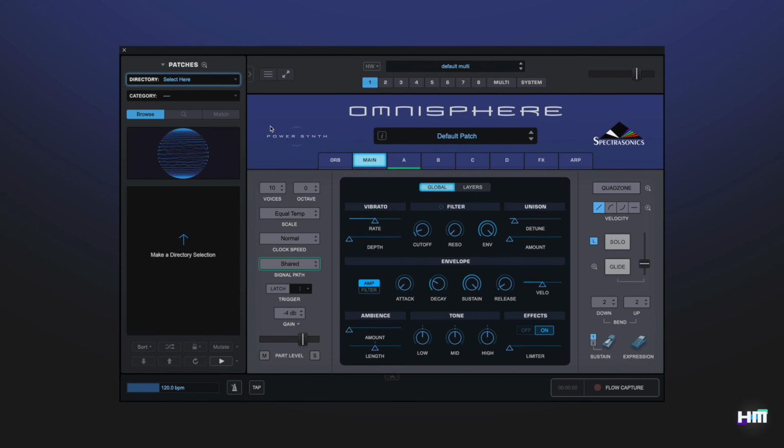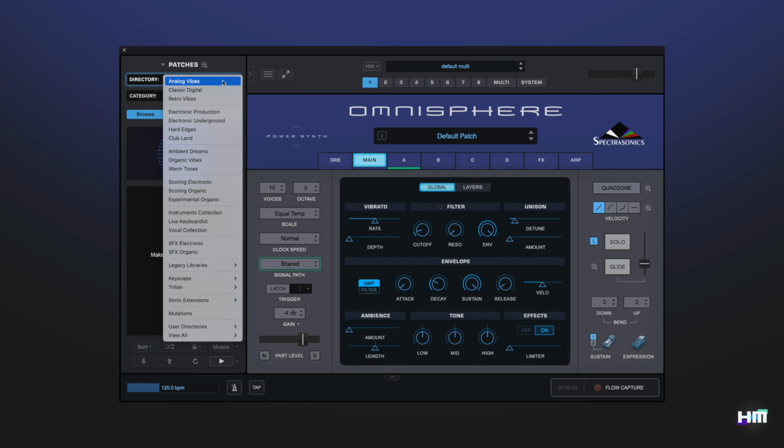The crazy thing is that even though it has 26,000 new patches, it still keeps the same footprint of 65 gigabytes, thanks to its lossless optimization. So you don't have to worry about shelling out extra money for a new SSD or deleting those unused libraries from your hard drive. Let's go ahead and explore some of these, and I'm going to play some of my favorite sounds.